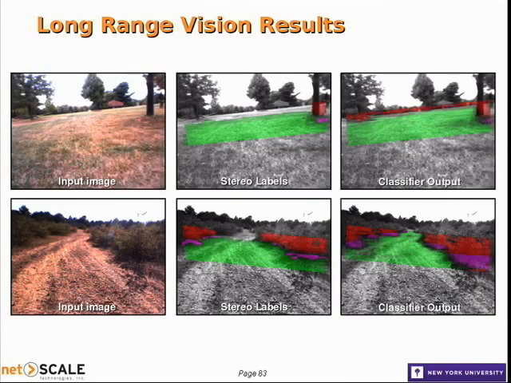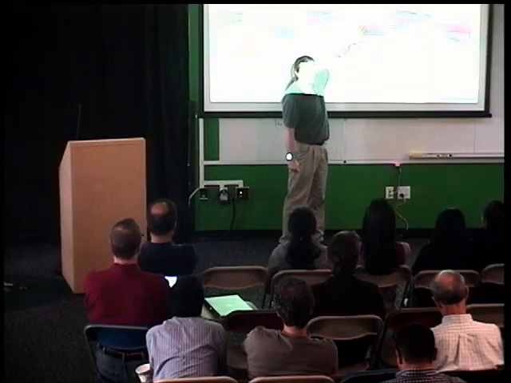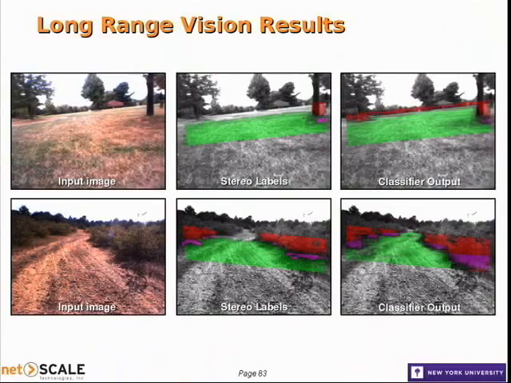And these are the results. So here is kind of a raw image. This is what stereo tells us. So stereo tells us this is traversable. This is the foot of an obstacle. And this is an obstacle sticking out of the ground. Then online, the classifier is trained for that frame. And then we apply it to the entire image. And it tells us, all the way down to like 100 meters from there, what everything is. Same above.